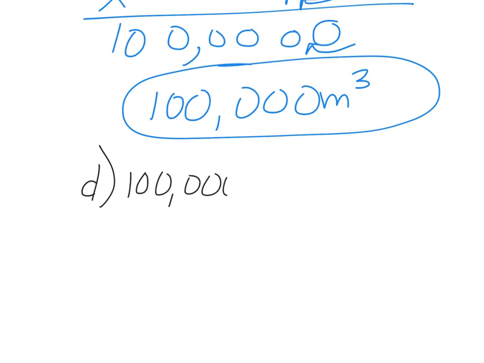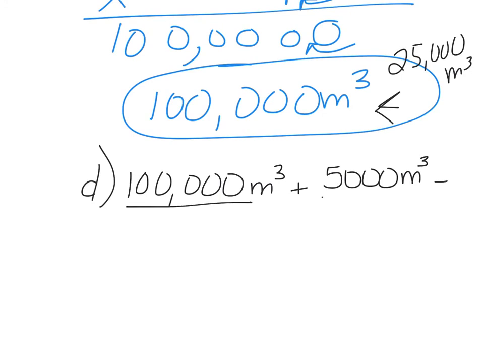So what we need is we need the answer from the last question. This is our runoff. Now what if you got this wrong? Maybe you got some number like 25,000 and it's totally wrong. If you put down that 25,000 here and you use it correctly, then you would get D right. So no points for C, but you would get D right. So if you use the wrong given in the right way for D, you could get it right. So we call that no double jeopardy on an AP test and it's like that with a lot of the others as well. Our last question told us there was 100,000 meters squared that's going to go down into the storm sewers. And then Fremont City already produces their own sewage from toilets and showers and sinks.